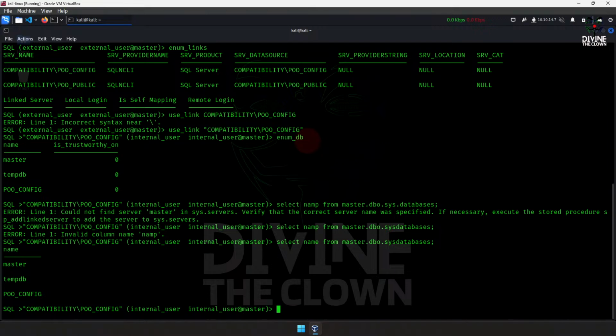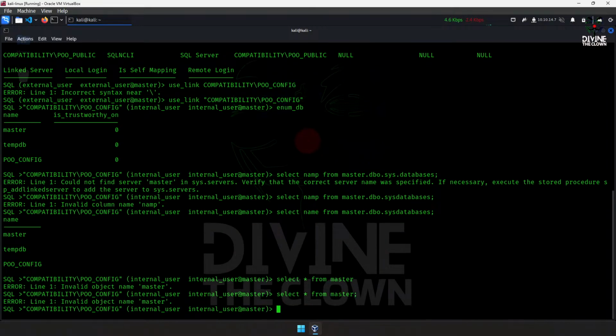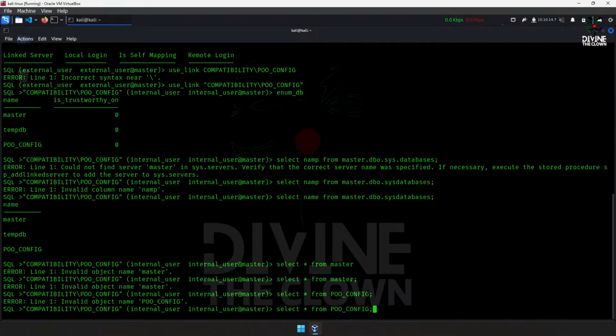Let's try and list out this stuff. Select asterisk from master. Okay. Invalid object name. Why is that? P.O.O config. Now this is new.